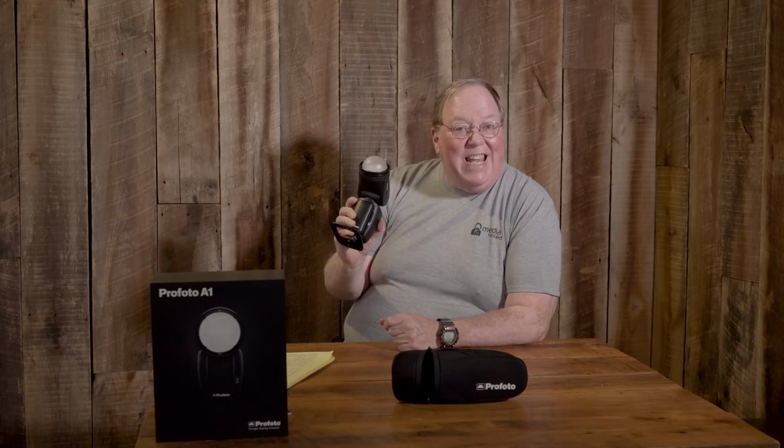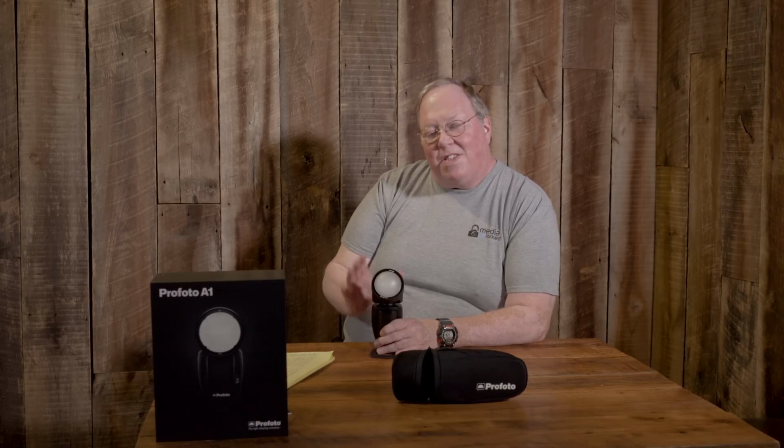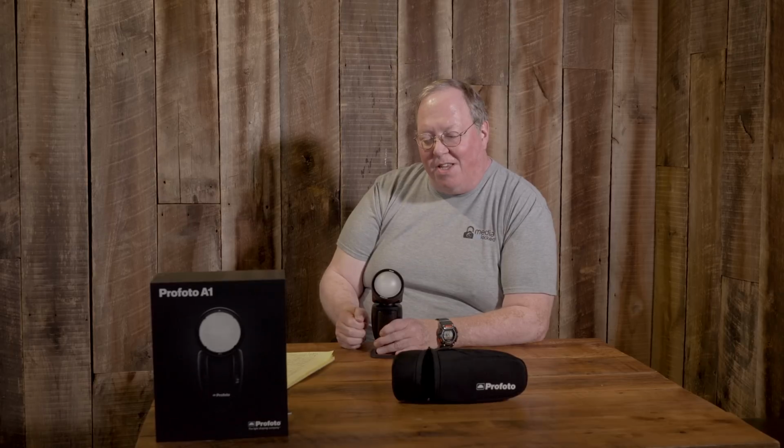Number one, easy. This is the easy button that everybody needs. It is easy to handle. It's light. It fits right on the top of your camera. It works as an off-camera flash. It does everything as a completely integrated unit. It is so easy to understand, so easy to deal with that you will not believe. It's the first piece of camera gear you will ever buy that is easy to learn how to use.